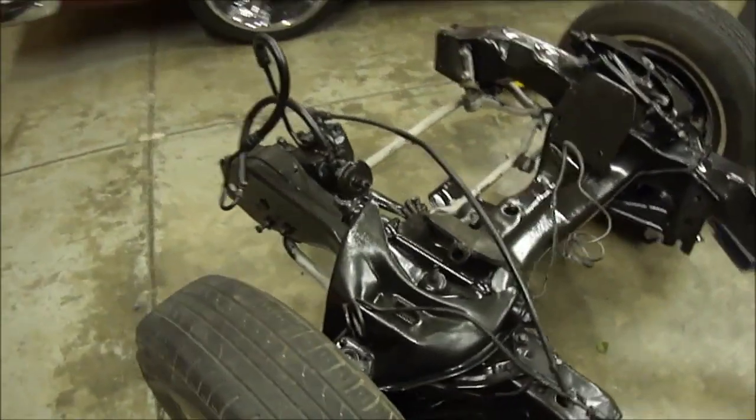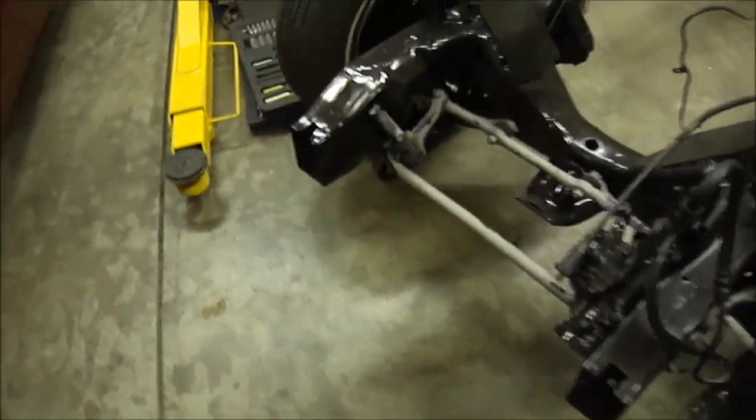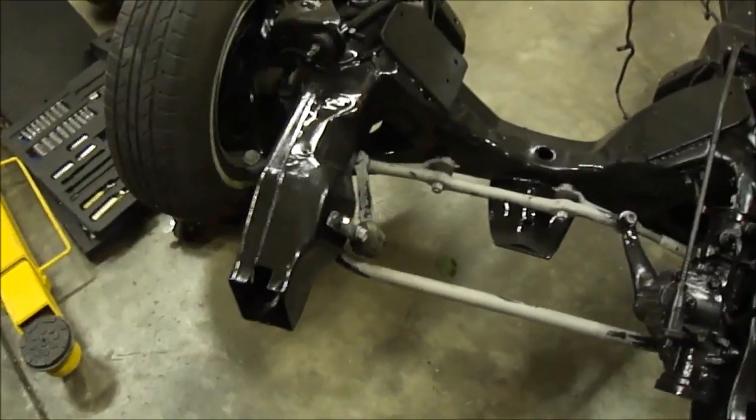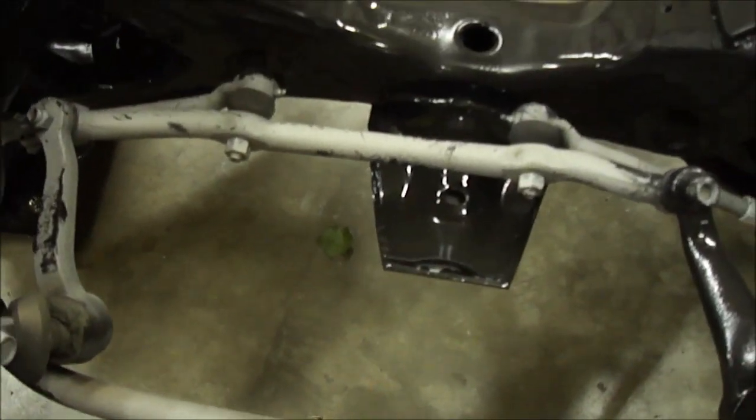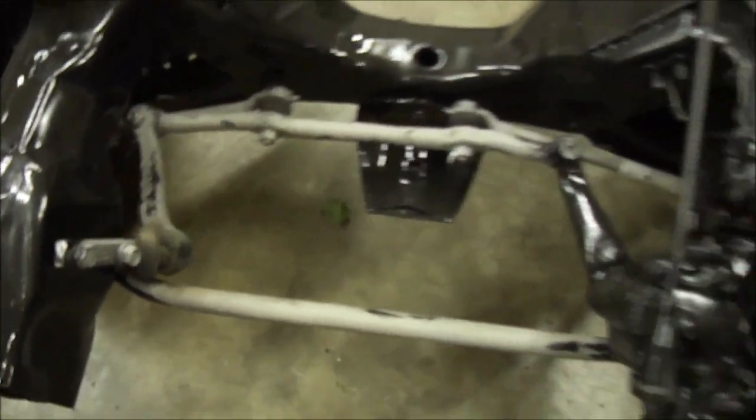I had put that on after blast, and it was such a good result. I was very happy. The whole thing came back really clean, prepped metal, just like these couple of parts.